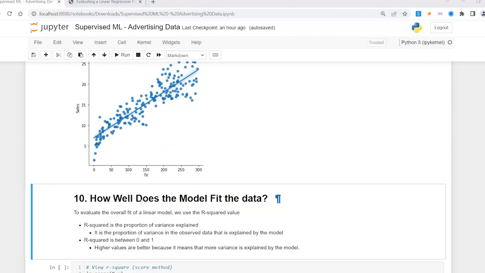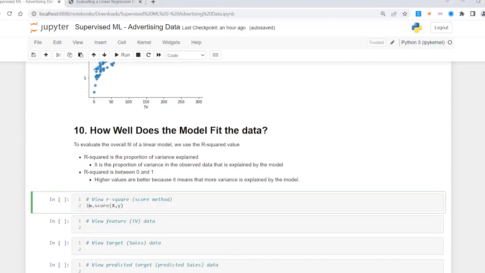Now, when we're saying model, we're talking about this simple linear regression model that was just created. We said there's only one feature, which is the television expenses, that's predicting sales units. That's what we're saying here. And then we tested it out with like $50,000 TV advertising expenses and saw how it predicted the sales units. But we really wouldn't want to do any sort of predictions until we know exactly how well the model is doing, and that's through the R squared, right? The R squared is a proportion of the variance explained, right? And we're talking about how well the feature, the independent variable, the television expenses, does in explaining the dependent variable, right?